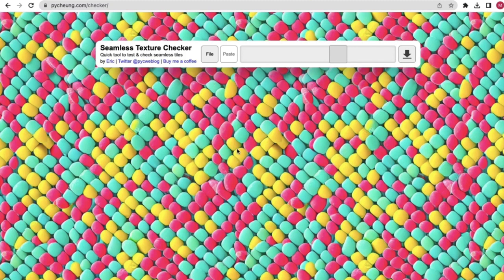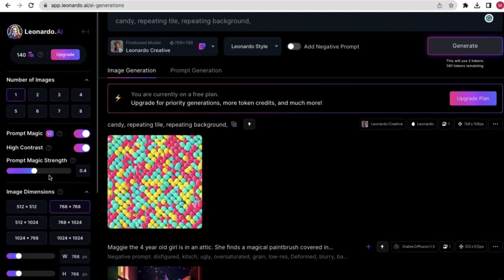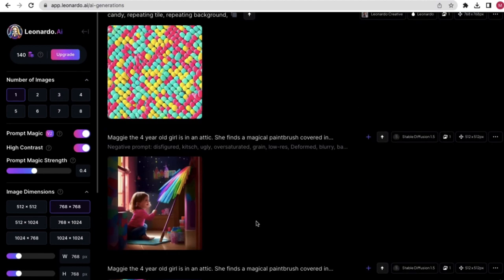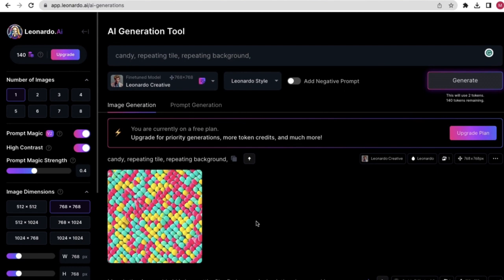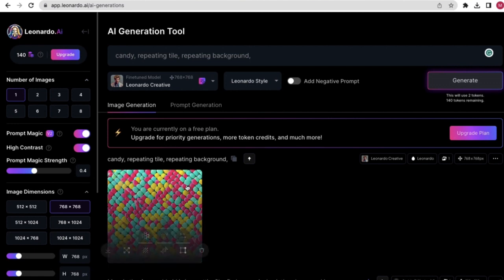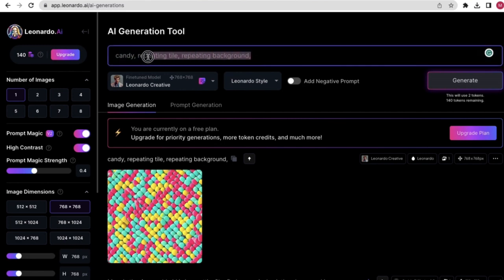We have this yellow color candy again and again, blue color candy again and again, right? So this is the tile feature which you guys can use. And of course, if you're not from a gaming background or a clothing background, you may not find this particular option useful. But if anyone is doing game development, or doing some kind of clothing business, or just producing some clothes, for that type of people this feature is very much useful, right? So that's the thing.